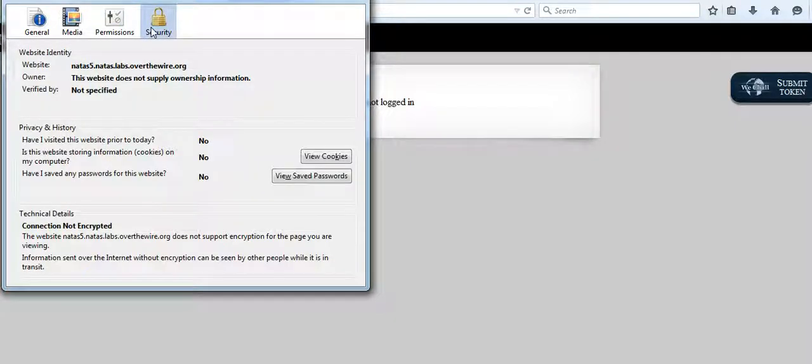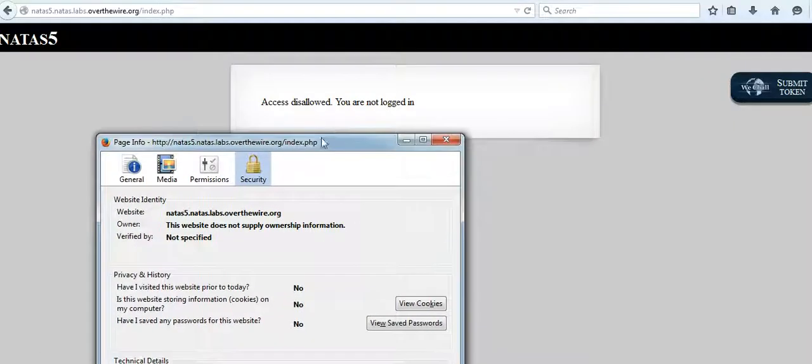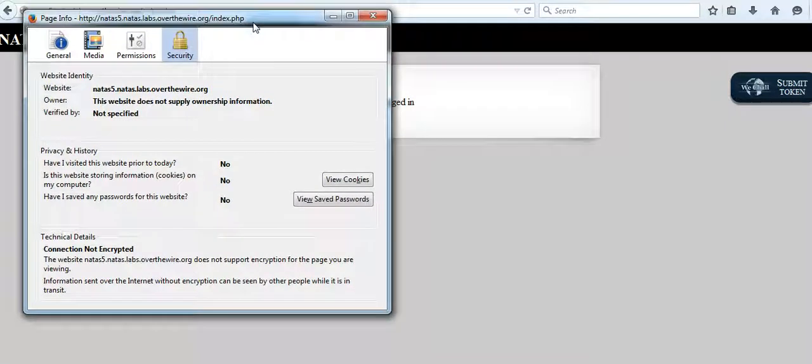And coming to this challenge, it says that I am not logged in. When you are dealing with web applications, whether a user is logged in or logged out is actually saved in a cookie. A cookie is a small file that is sent by the web server to be stored on the browser.